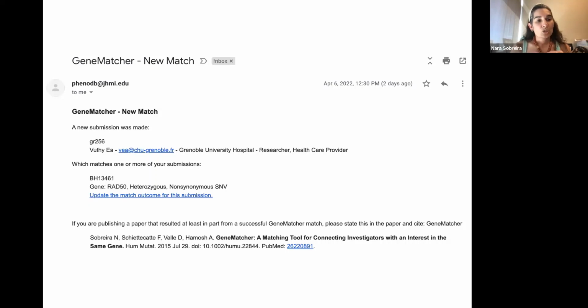So if I match outside GeneMatcher to one of the other nodes like Matchbox or Phenome Central or MyGene2, I actually get the features that the individual in that database has on that email notification. And we want to add that here to GeneMatcher also. We just want to make sure that the submitter who created the account in GeneMatcher allows us to do it, because when we created GeneMatcher, we said it's only gene name. We are not going to share anything else. You are the one who's responsible for sharing something else if you want when you communicate with each other.